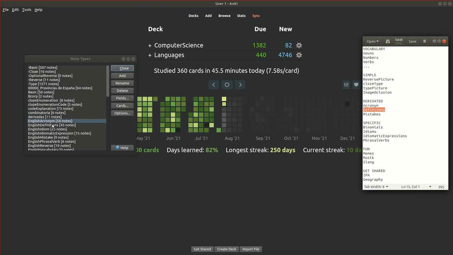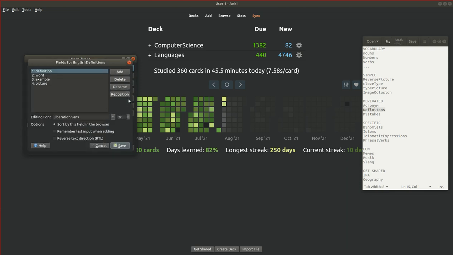Definitions. This one is specifically useful. I use this one for myself, not to remember tricky vocabulary, but to remember how to spell it. If you have problems spelling words, this is very, very useful. You have the definition. Here I would recommend using the definition in that language if you have the level already, but you can also put it in your native language as well. Here, the word that you're going to have to type, an example of that word, which is useful when the word is tricky, and a picture.